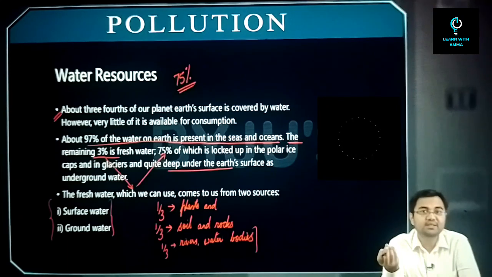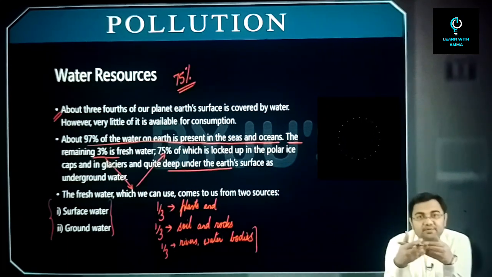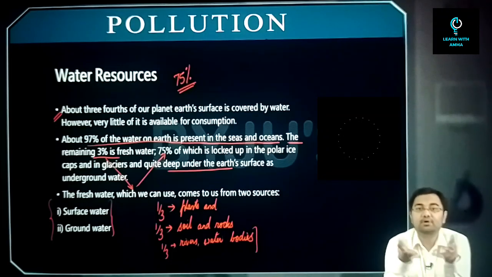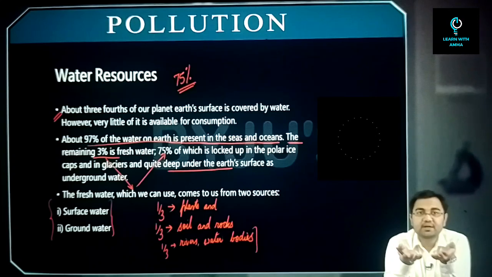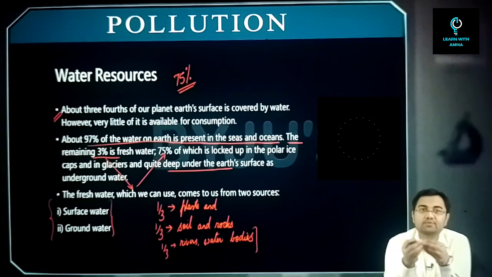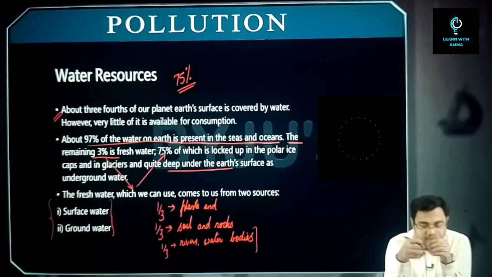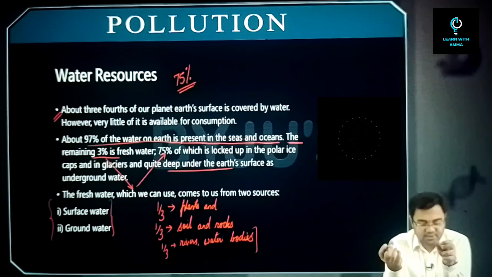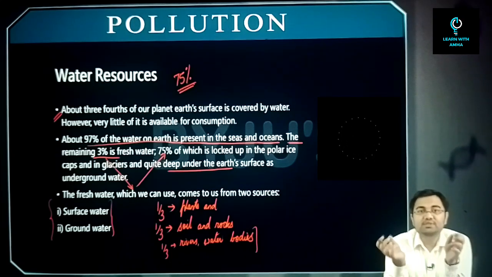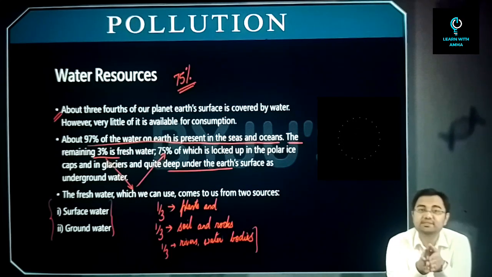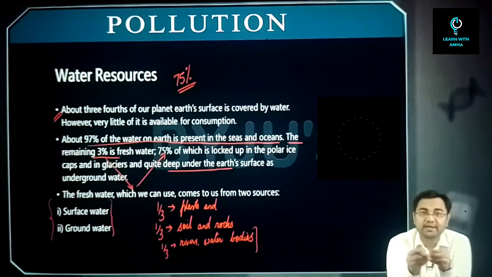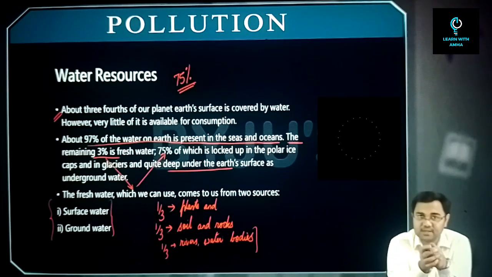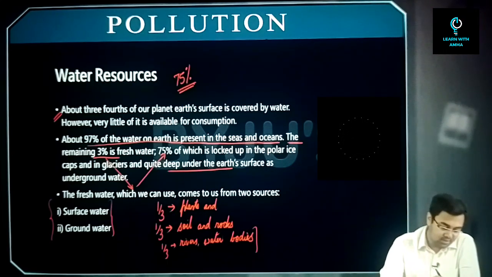Now, a very small fraction of usable surface water is continuously replenished by means of the hydrological cycle. What is the hydrological cycle? We discussed this part, that there will be evaporation of water from oceans, from rivers and other sources, and this will form the clouds. When the clouds get saturated, precipitation will happen, and then the water will fall back onto the ground. On the surface, the water runs into the rivers and finally to the oceans, and this cycle continues, and this is called the hydrological cycle. So the surface water has a natural tendency to clean itself also, with certain kinds of organisms or microorganisms that break down the pollutants into harmless substances. So this carries on with the surface water.